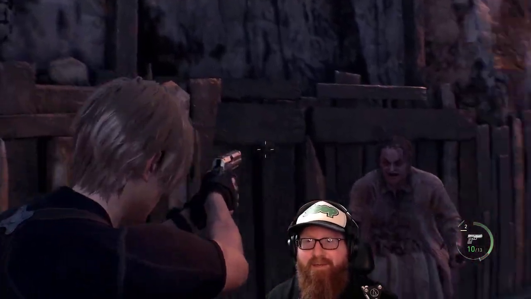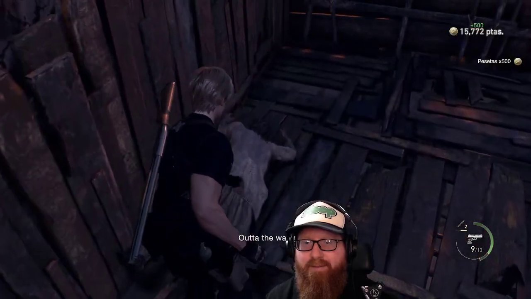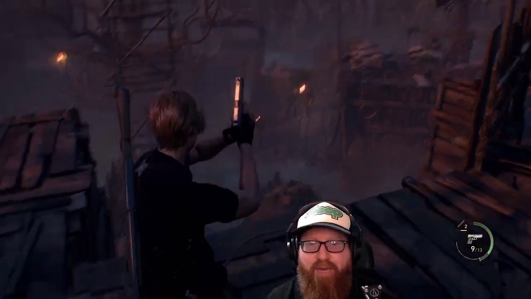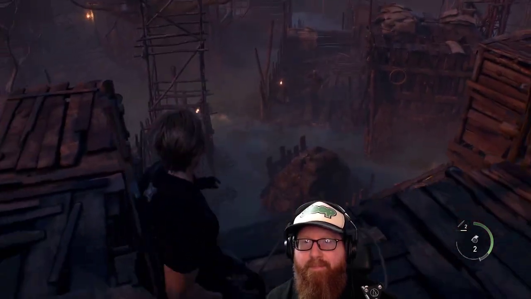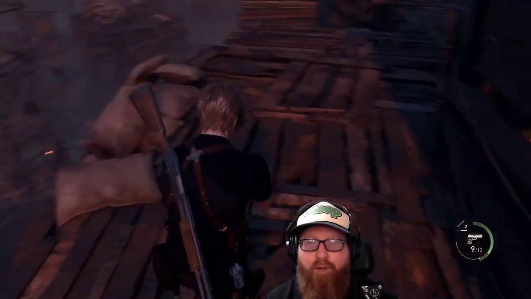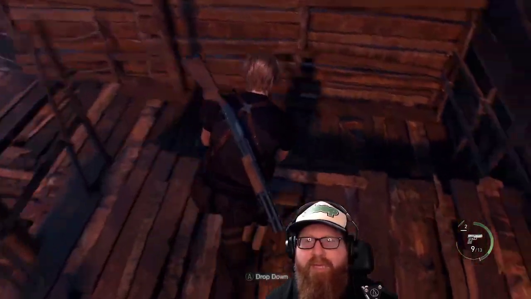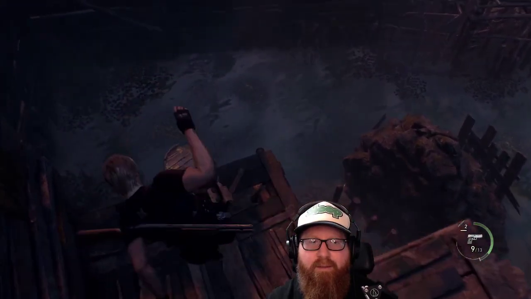Oh, I hear an enemy. Oh, fuck you. Out of the way. Yeah, out of the way. This is my way. They're gonna come all the way up this way to fight me? So we get that. Okay, maybe we should. Maybe that's an invitation to drop down. We can get that item. Yeah.